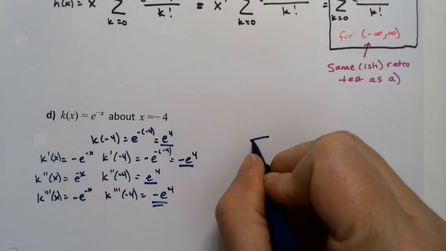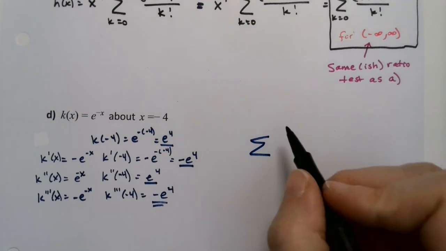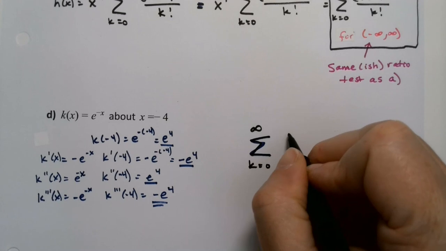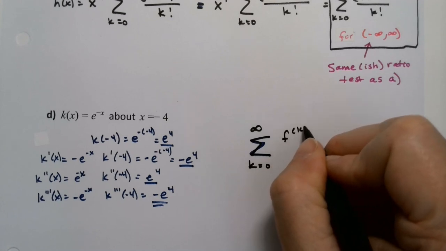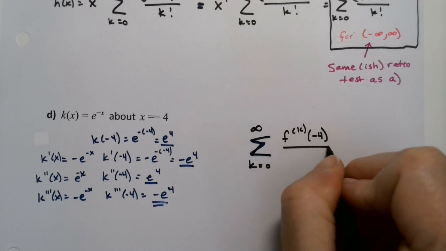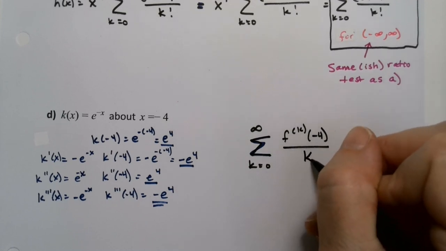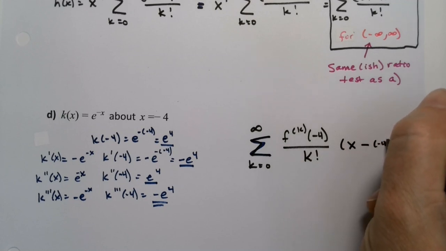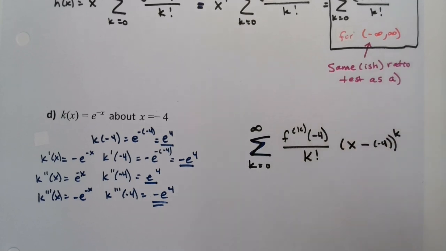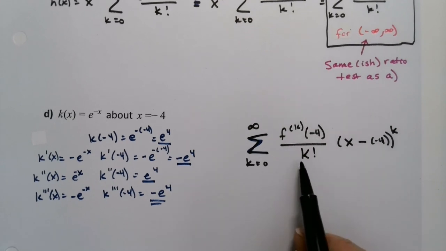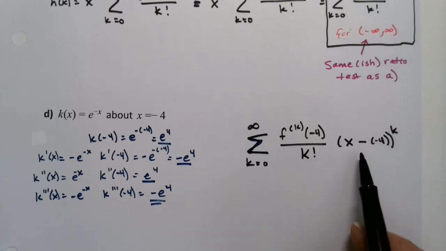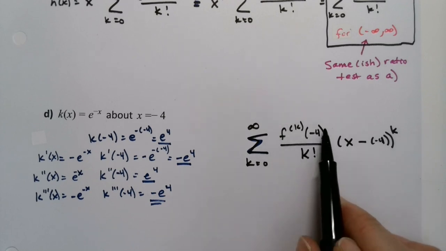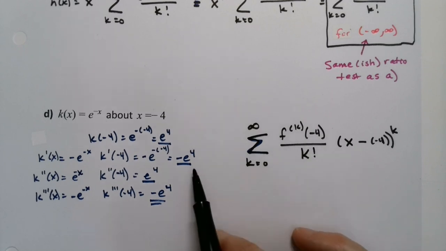So if we go back to the basic formula, it says that you're going to go from k equals 0 to infinity. You're going to do the kth derivative at negative 4 instead of at 0, which all the other ones were, over k factorial times x minus a, negative 4, to the k. Okay, so we knew the k factorial was there. We saw that before in our Maclaurin series. This is going to be x plus 4, not too bad. But what we need is a pattern for finding that kth derivative, and that's what we're using right here.